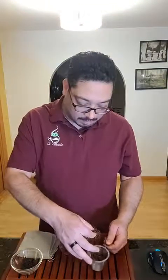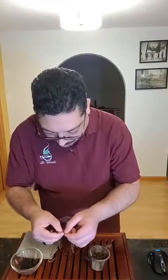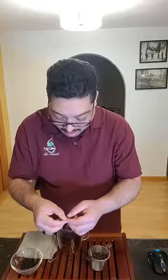Let me show you the steeped leaf. I'm out of practice — you can see I haven't done this in a couple months. The steeped leaf is kind of sort of different. It opens up very, very slightly — there's not a huge difference in the shape. Let's grab one and see if we can open it up. This one looks kind of plump. It's very, very much wrapped — I can't really open it very easily. The difference between the steeped and unsteeped is just the width, and that's it.